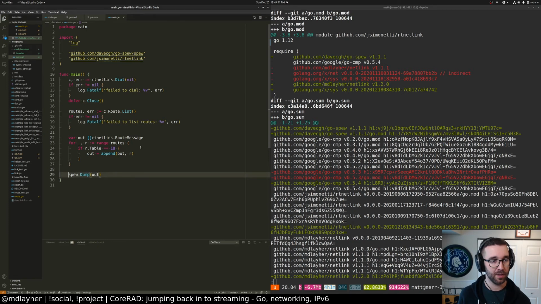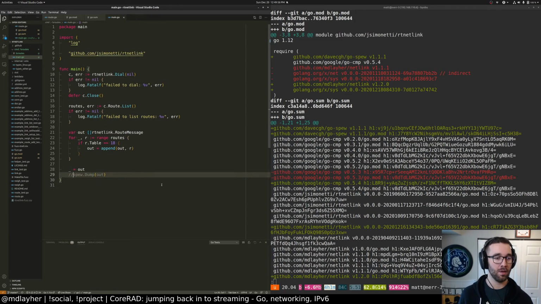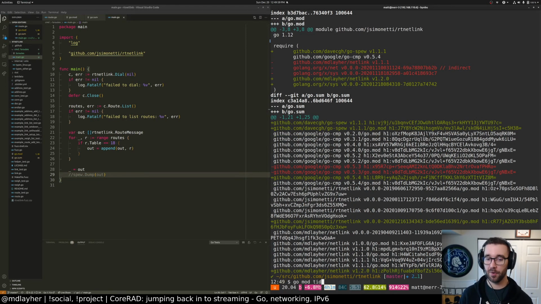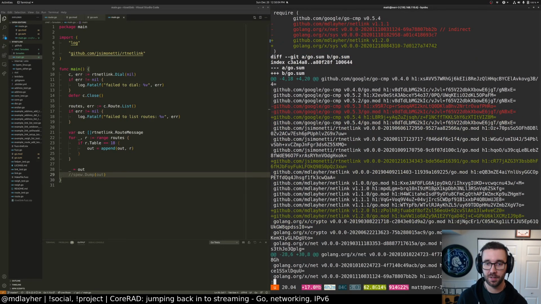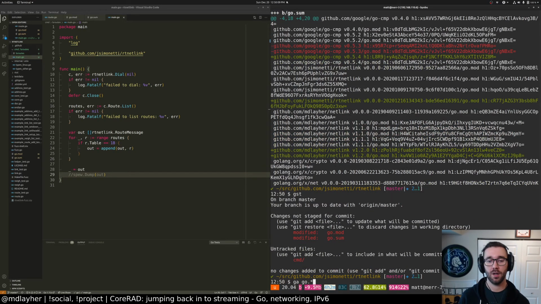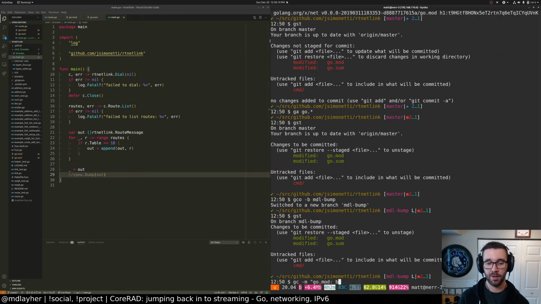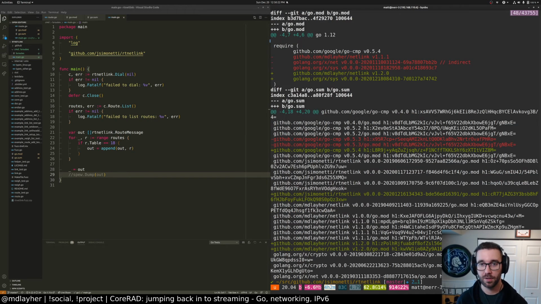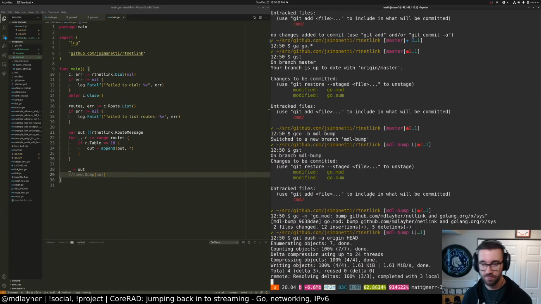Let's see here. Yeah. Let's go ahead and get rid of that and tidy one more time. I feel like the tidy process should be built in. I don't remember exactly what the justification was, but okay. MDL bump go.mod. Bump netlink and golang.org/x. Okay.